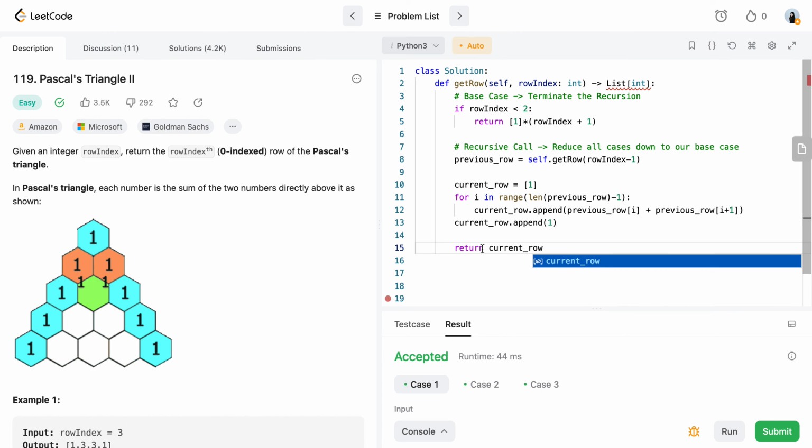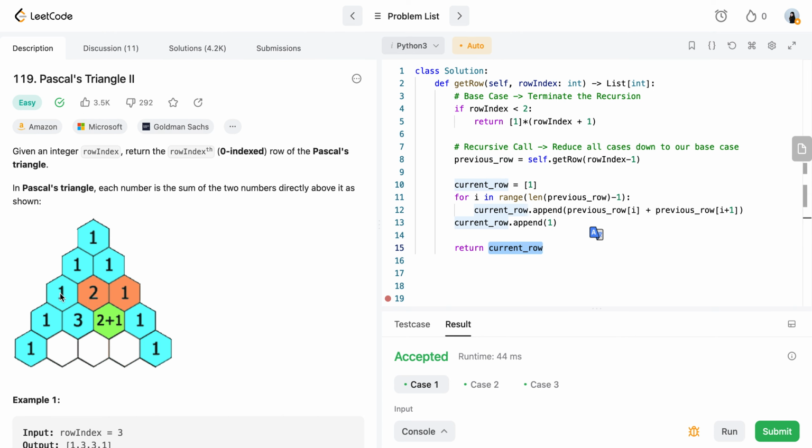So when we return this current row, the base case only covers 0 and 1, and previous row is now at 2, and we build the 2 up, so we return the current row back to the previous row of 2, and now that goes back to the earlier function that's calling it, which is 3, and then 3 will go through this loop again, and then it returns here.